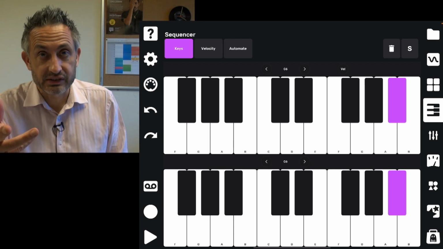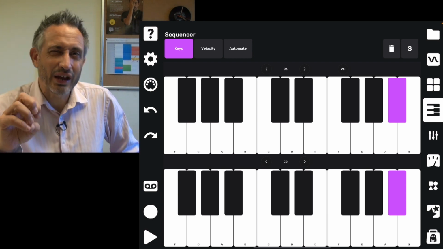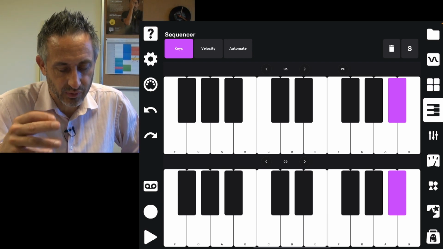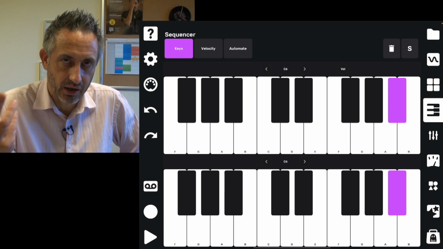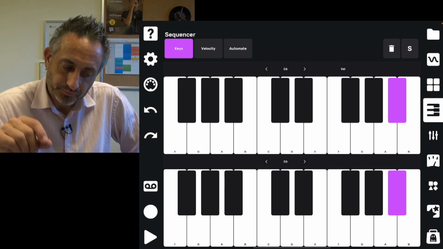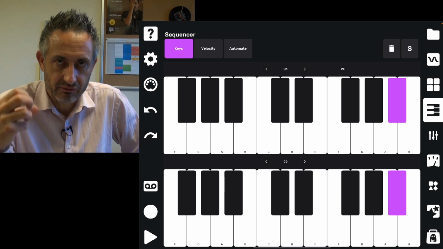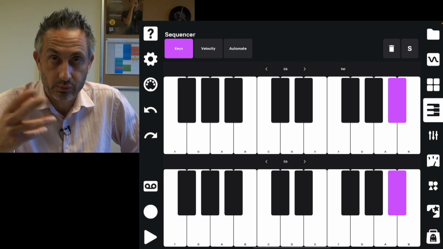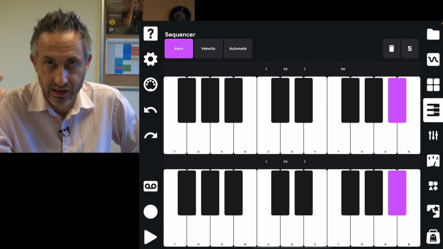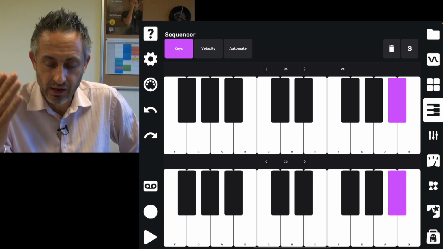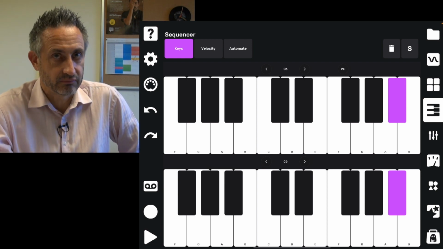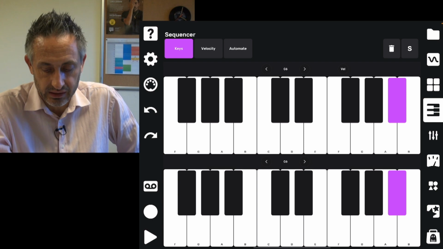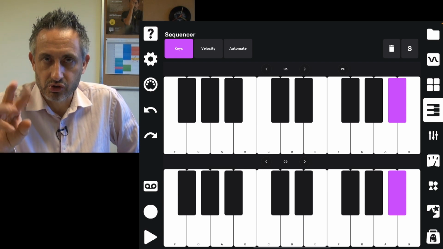Now I'm focusing specifically on bass instruments because the way that I've structured it, thinking about what middle school and high school students can do, I'm really interested in them first creating a rhythm and then thinking about a bass line. Now that's not to say that they couldn't use this with higher pitch notes and create chords and melodies and get super musical. It's just not what the focus of my designed units of work so far has been. I'm really interested in those two elements.